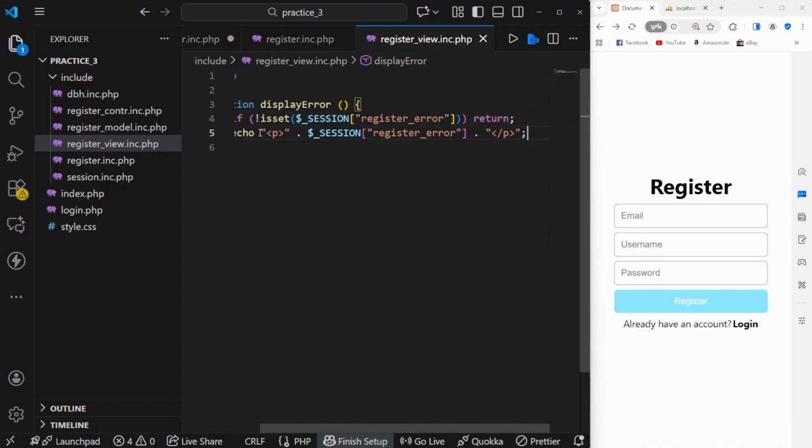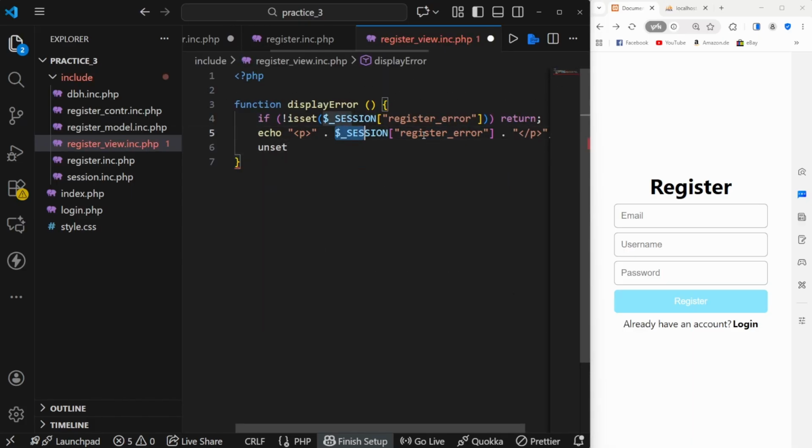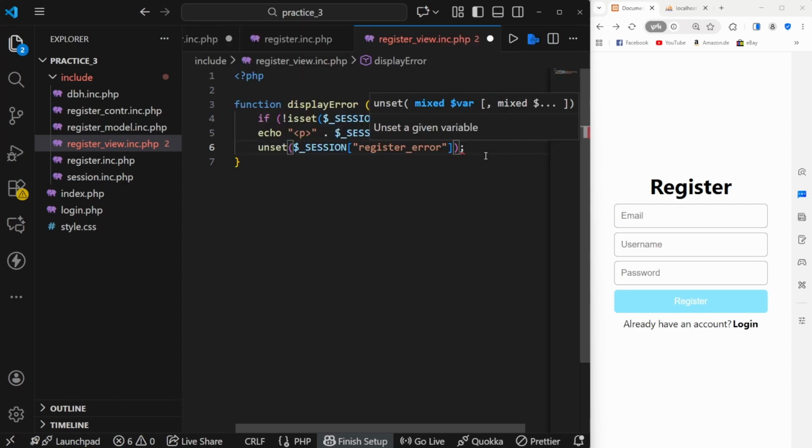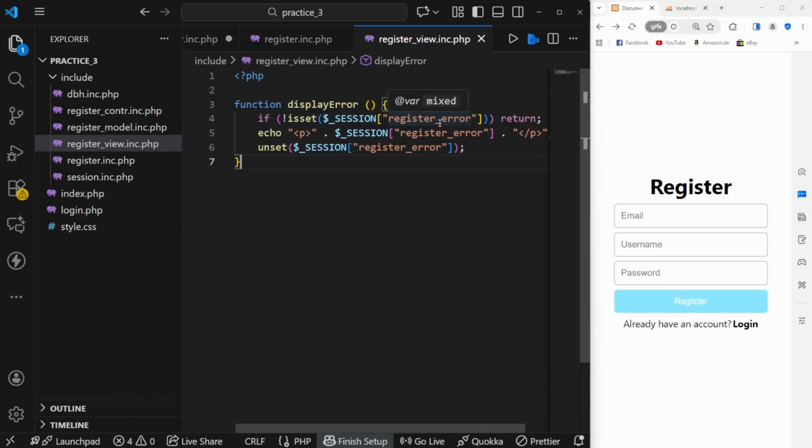If we do execute this code though, we are displaying the error to the user, and afterwards we want to give the user the option to try again. Obviously, if the user wants to try again, we should also clear the errors after displaying the errors. So we should unset this session variable. And by using unset, name of the session variable, we're essentially just going to delete this variable. And this needs to be an argument of this function. So now the logic of this is we're checking if we do not have a register error. If we do not have a register error, just return, because then we do not have an error and the user can proceed. If we do have an error though, then we're going to show or display the error to the user. And afterwards, we're going to clear this error so the user can try again in the next round.